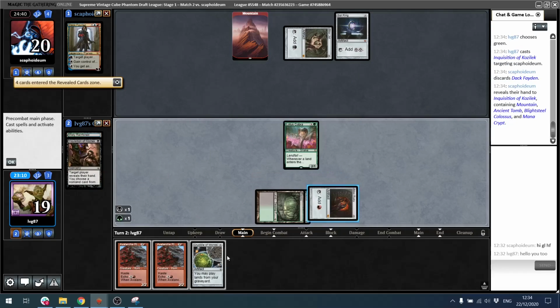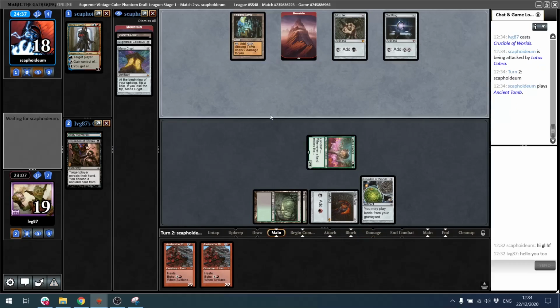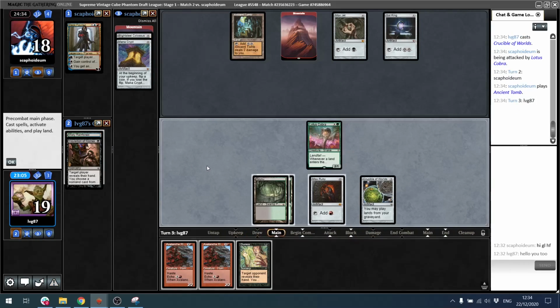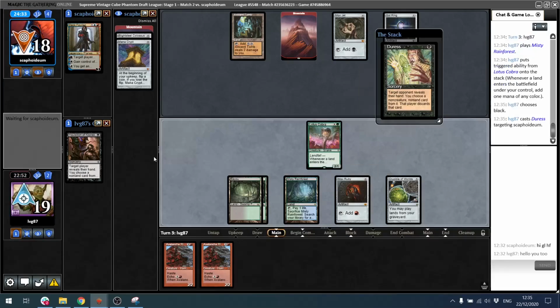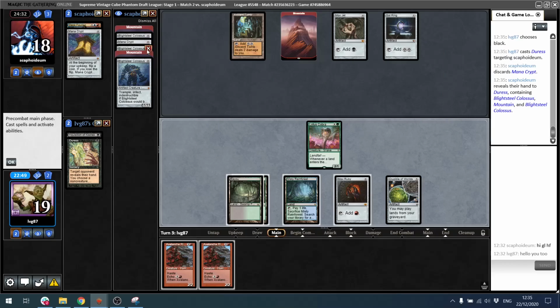So our LD plan is not going to go all that well until we draw an Ancient Grudge. Ancient Tomb. So they're building up quite some mana. Duress. Well, let's play the Misty. Let's not use the Misty to make mana. Black. I guess we do need to use the Misty if we also want to. Wow, they have 2 Blightsteel Colossus. Our opponent is planning something.